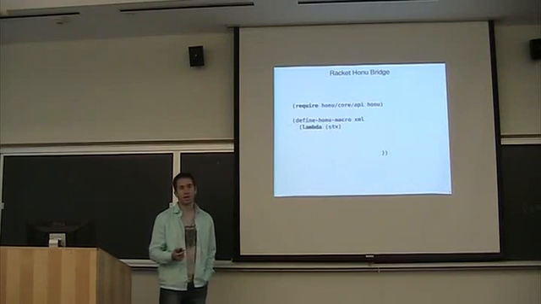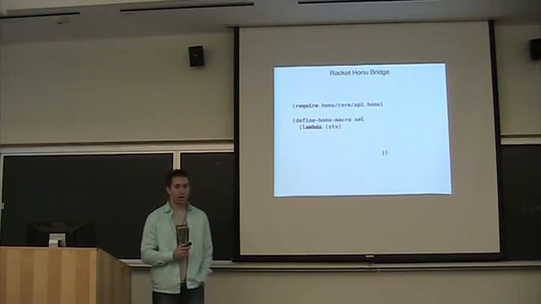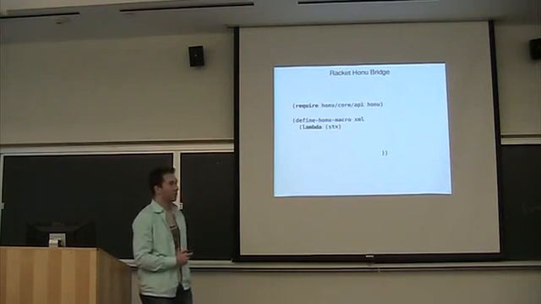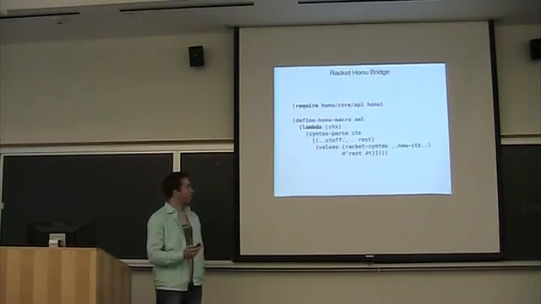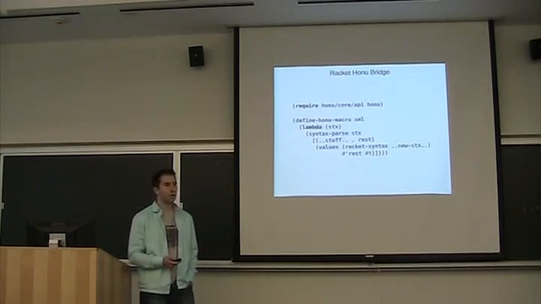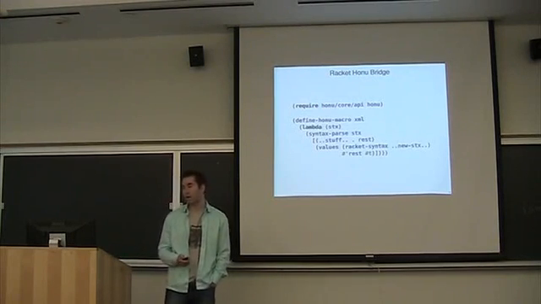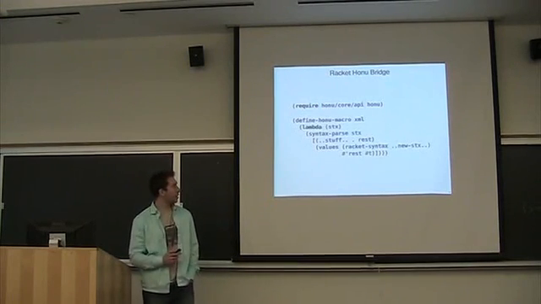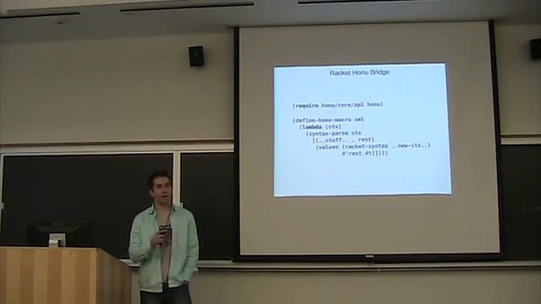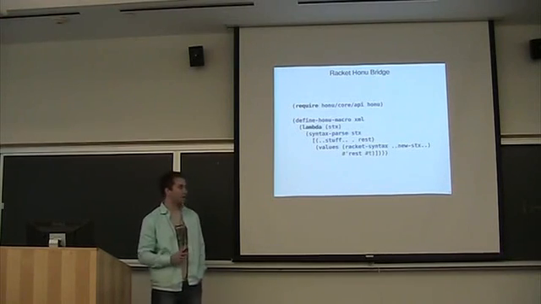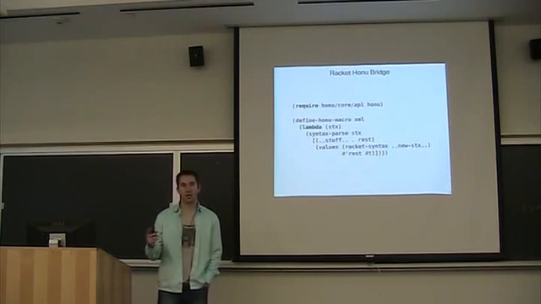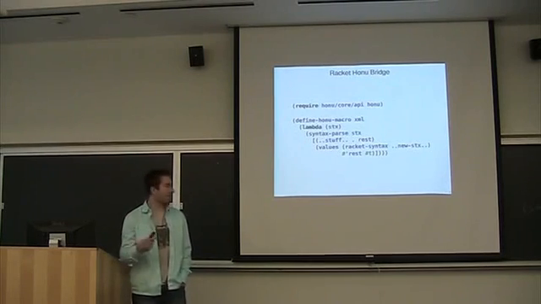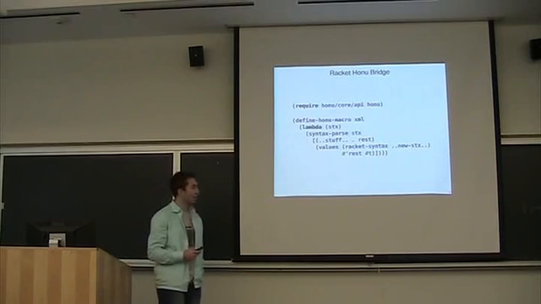in that it just, you give it a name and a one argument function, which is the entire input stream of tokens. And then you can do whatever you want. I highly recommend you use syntax parse, so that you can get the expression in the pattern class. And you have to make sure that you always pattern match something and then use a dot rest argument. And that's the argument you're going to pass back to expand, and it's going to loop again to call Enforced on the unparsed terms.